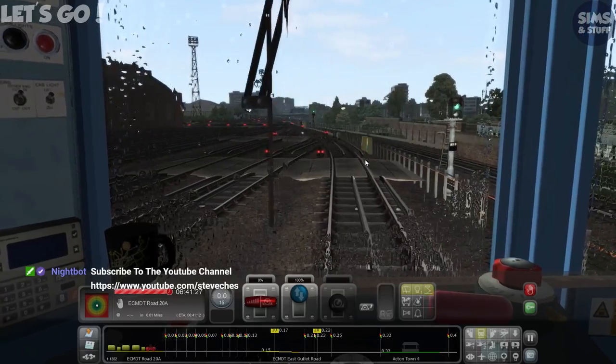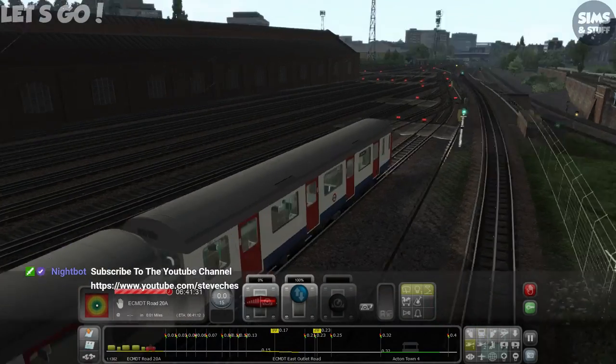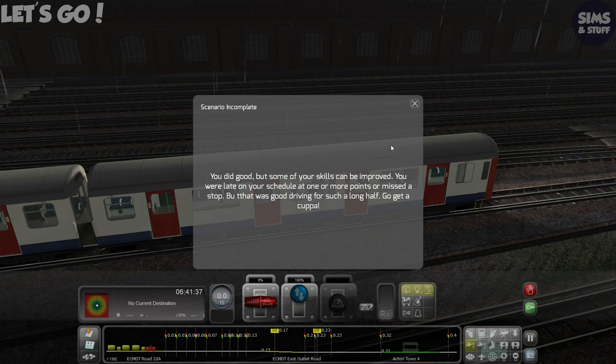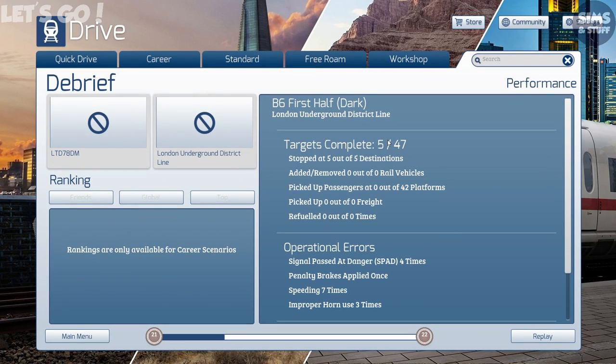There we go, that should be the end of the scenario. You did good. Some of your skills can be improved. Yeah. You were late on your schedule at one or more points or missed a stop. But that was good driving on such a long haul. Go get a cuppa. Indeed you do. Targets complete.